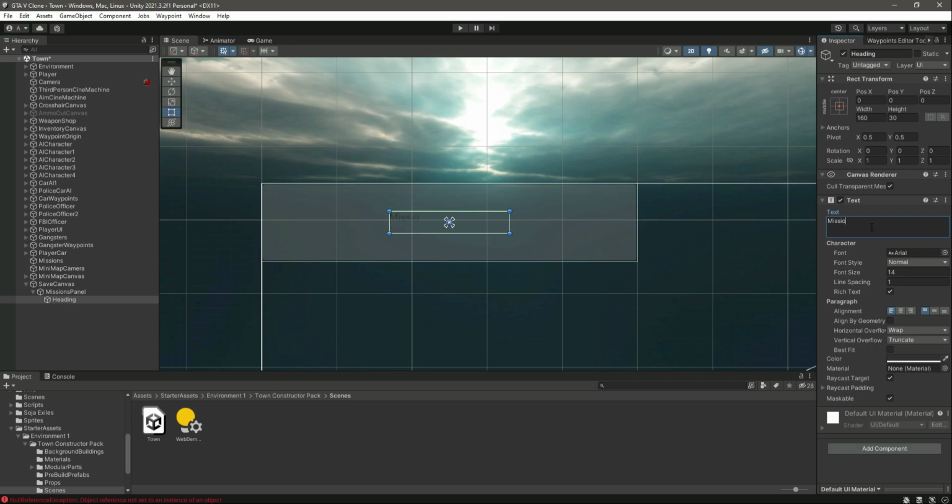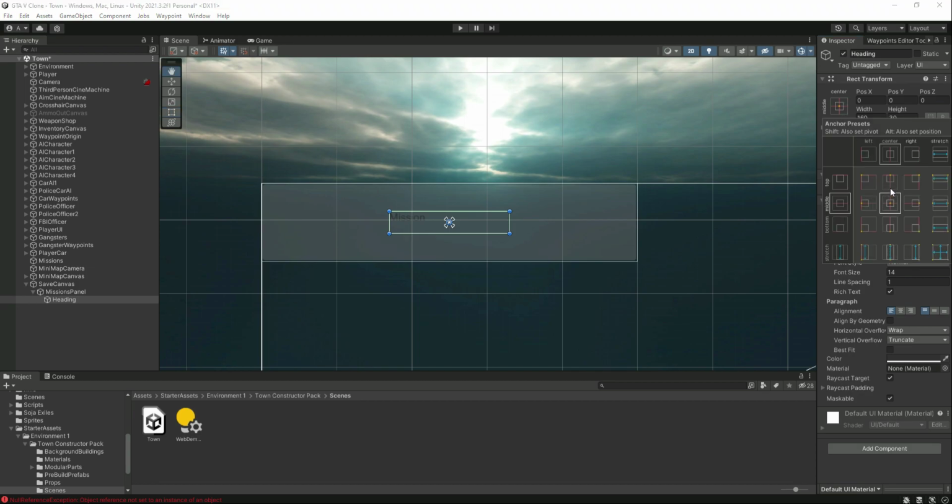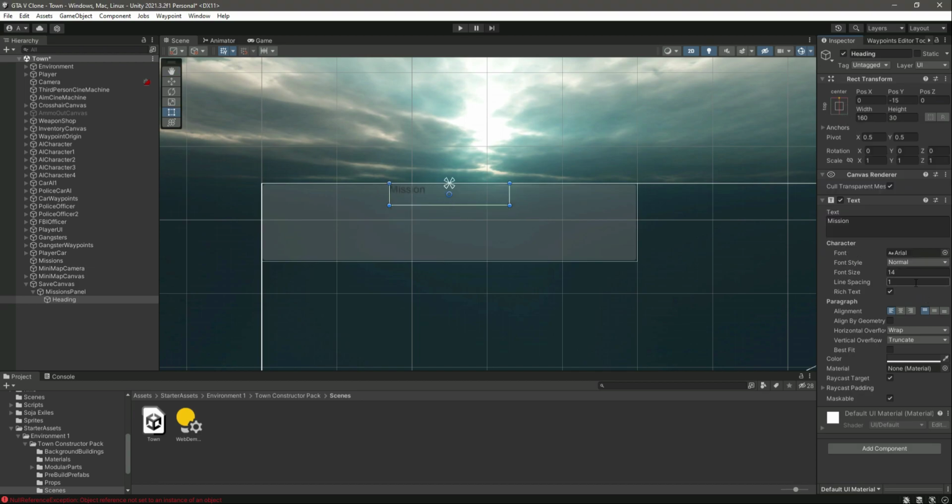Then in here let's add a UI legacy text, and let's name this as heading. The heading will be mission. Okay, let's move this to top side. Then let's make the alignment in the center, make the font size 30, and make the width of it as 165, and the height will be 40 maybe.